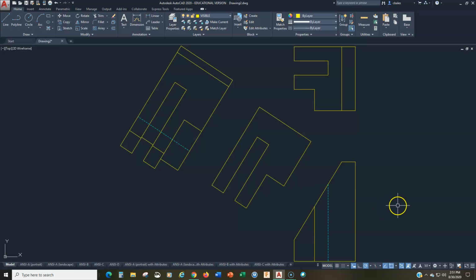All right. So here we have our top view and front view and primary auxiliary view of this inclined surface right there. All right. This is a partial auxiliary view. We're only showing this surface. Here is the full auxiliary view of this object.